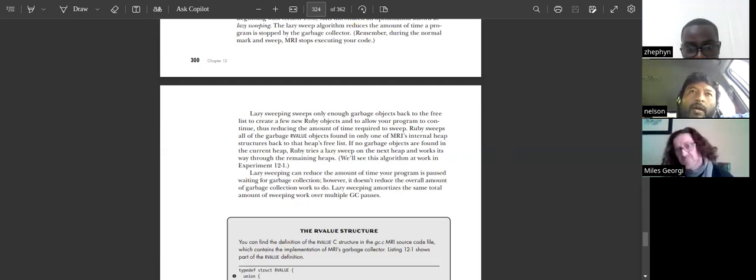If your web request takes 200 milliseconds, and then an extra 500 milliseconds for the garbage collection, all of a sudden you're waiting a good portion of a second for that request, and it really slows down your 99th percentile speed times.